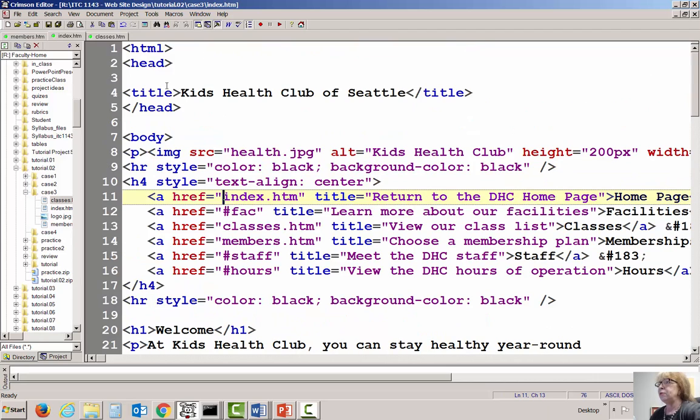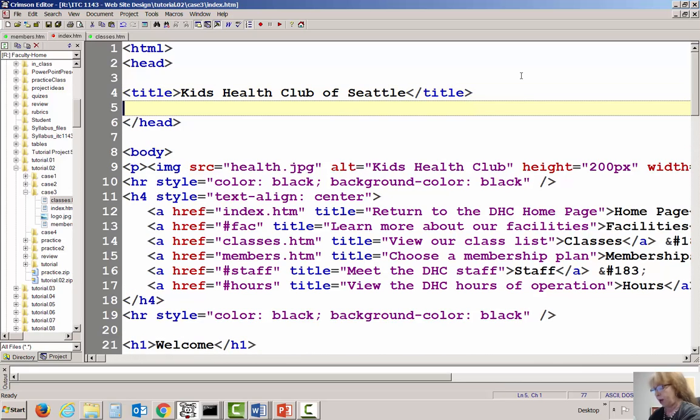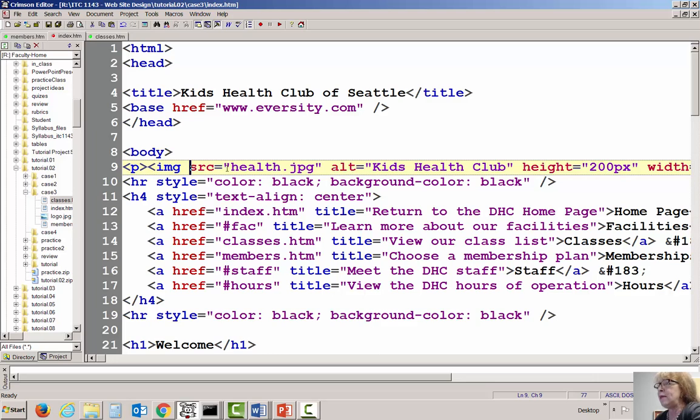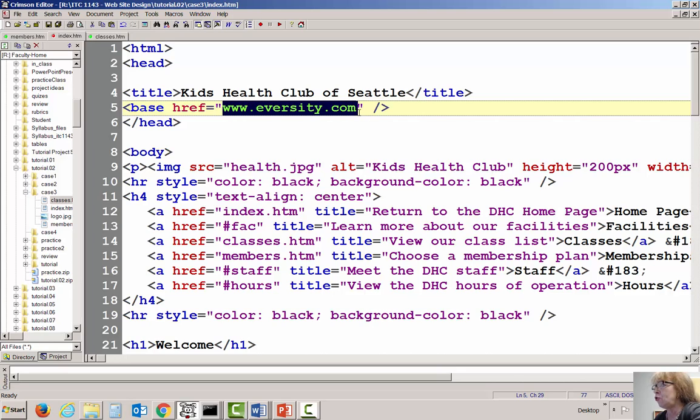Now I could also tell it up here that if I wanted to have a base, and I could tell it to go to www.eversity.com, then all that means is that when it went to look for any file, like this source is going straight to health.jpg, well, if I had a base up here, it would automatically try and find my health JPG within this structure.